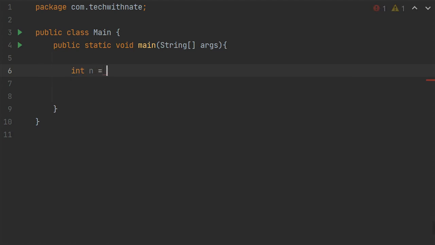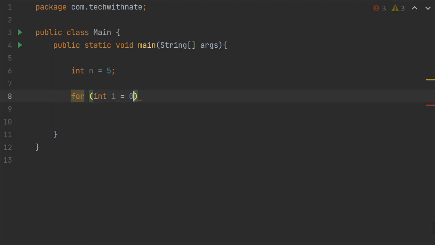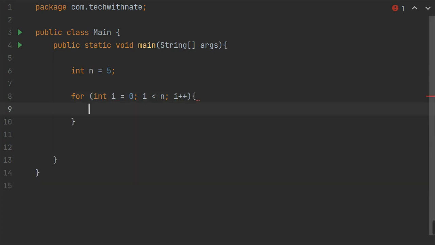So here I'm declaring a variable n which is assigned a value of 5, and it is responsible for taking care of the size of the shape we want to draw. From there we declare our for loop, and we set the counter i to start from 0. i less than n, and i plus plus. Then we come below, we print out a new line.